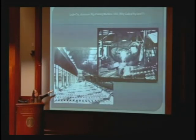And then we finally install an automatic pig casting machine. Now when you tap the furnace, it goes out into one channel and it goes into that giant ladle car. I love this guy standing next to it, he's so proud. And then it goes into these revolving tracks of pig iron. I mean, this is like the big duh principle. Why didn't you do this earlier?